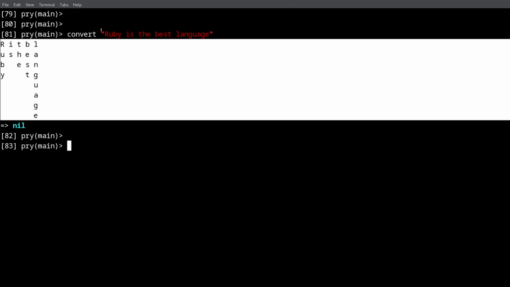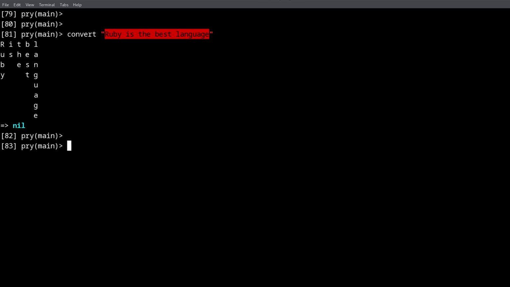So this is text written in this matrix style. The words come down, so you can see Ruby here, right? So how do you do this? How can you take a string like this, just a regular string, it can be any string that you want, and print it like this? That's what you will learn in this video, step by step, so you know how to do it yourself.